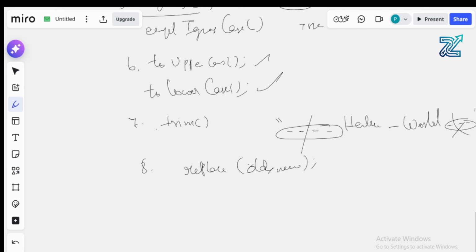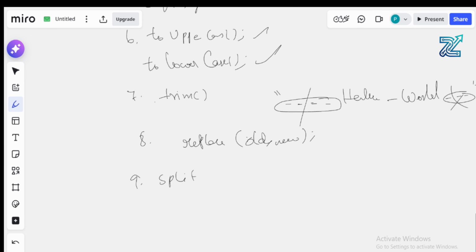After that, split. For example, there is a string, hello, comma, world. If I use split there, it will create an array. It will create an array and split wherever the commas are present.